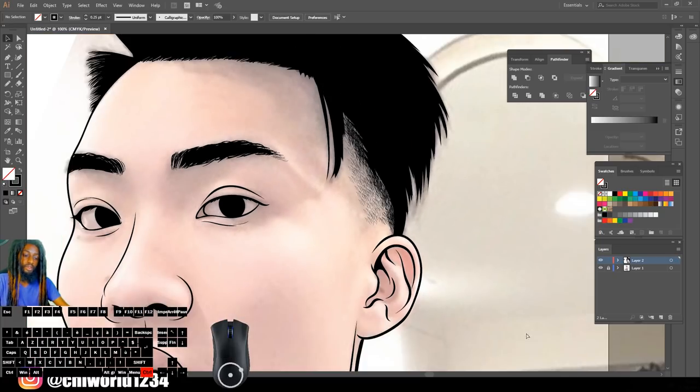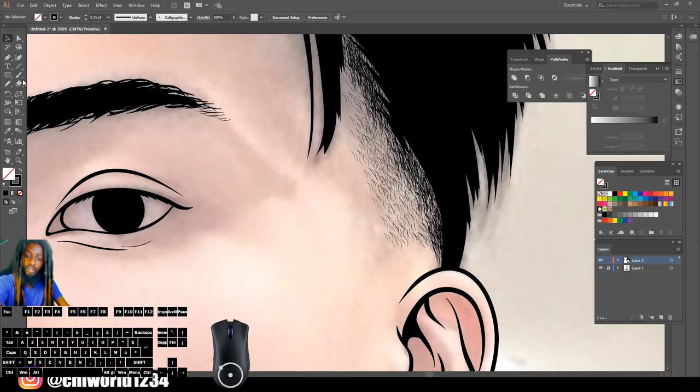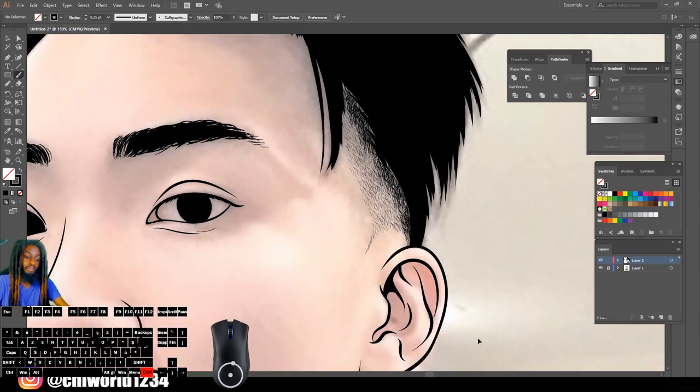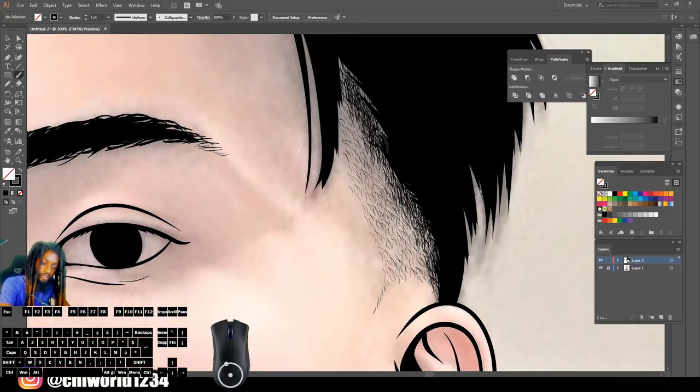Okay, now that we did that, come back with our brush. We're gonna just finish adding hairs to make it flow in one direction. And then we're gonna make our brush bigger, like the number one brush. And we're gonna make the hair going to the fade.